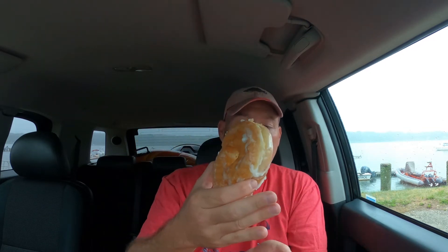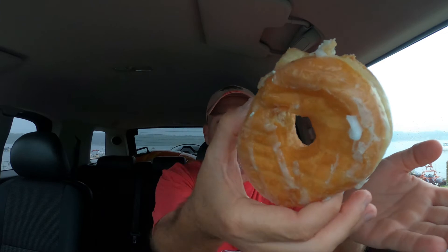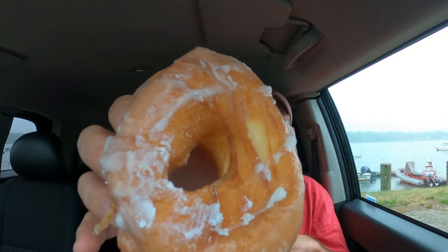We'll start off with the Ray's Glazed. There's a lot of glaze on this donut — a lot of glaze. Which isn't a bad thing, necessarily. The glaze is literally falling off the donut. It's very generous with the glaze. It's a big donut, medium weight. Can't say the glaze is evenly distributed — there's a lot in some areas, but if you look at the middle of the donut, there's no glaze at all.